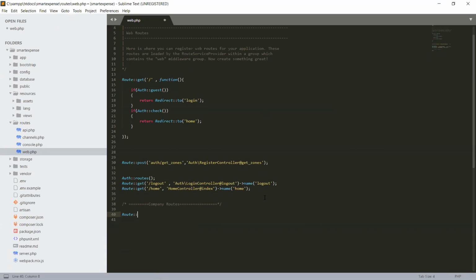So Route group, and in the group create an array, prefix will be companies, and the closure function.